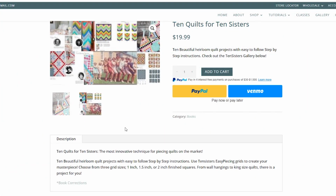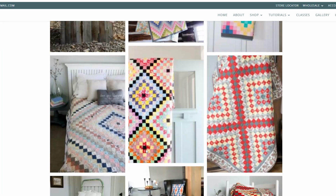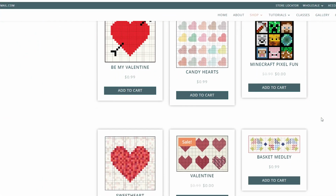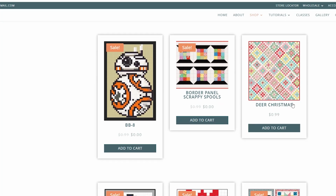I actually picked up one of the books when I took the class. This one is just called 10 Quilts for 10 Sisters, and they had a few different books there, but there are several quilts in here, and really beautiful quilts in here. And so again, it just shows you how to do each panel and the order to put them in. They also have individual patterns for sale on their site and a bunch of free ones on their site, so if you wanted to practice just doing a wall hanging with a single panel or just get comfortable with it, there were several like that.